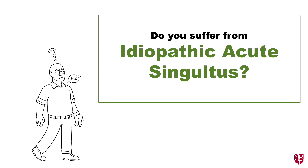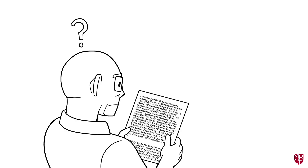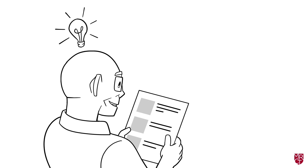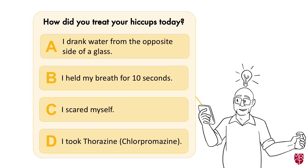How does using health literacy best practices benefit clinical trials? Clinical research is often complicated and confusing. Addressing low health literacy in the design and communication of your clinical trial can improve the generalizability of your results, since individuals with lower health literacy are less likely to enroll in research. Using health literacy principles ensures a wide range of people can understand the information and be enrolled. Health literacy can help participants follow your study protocol — lower health literacy is associated with incomplete follow-up. Better adherence means better data. Materials that require high health literacy can put extra strain on a participant's ability to answer accurately, but participants who understand the procedures may help produce more valid study data.